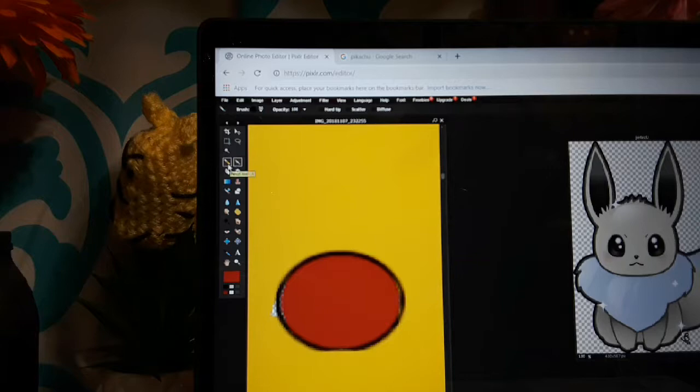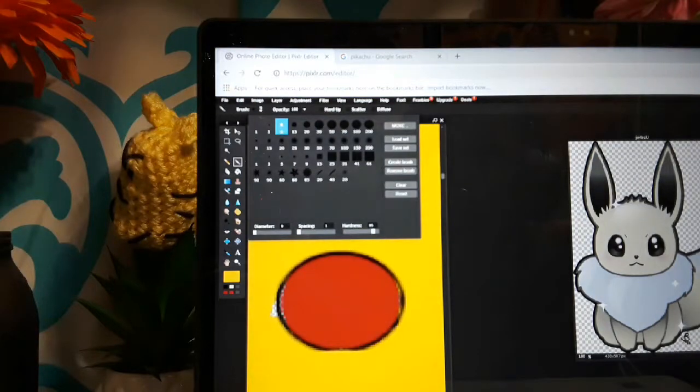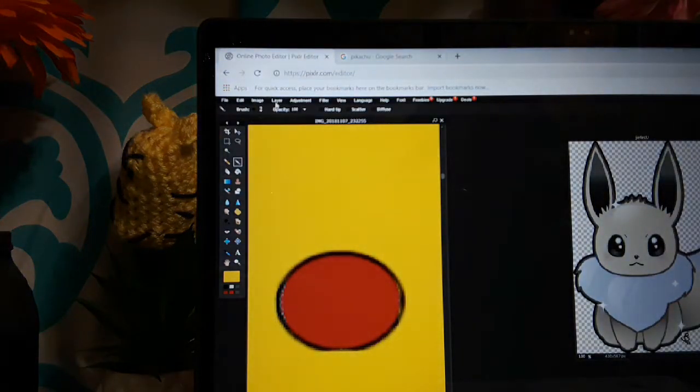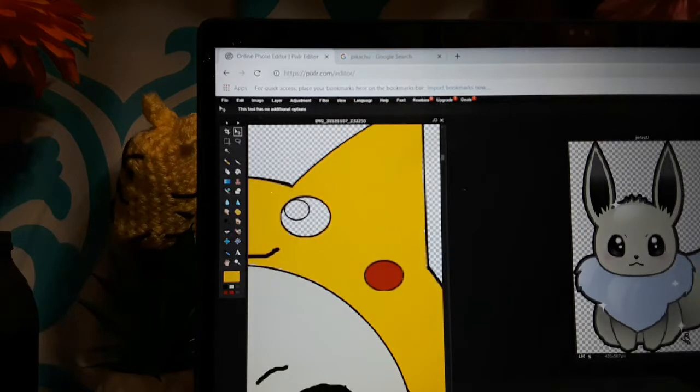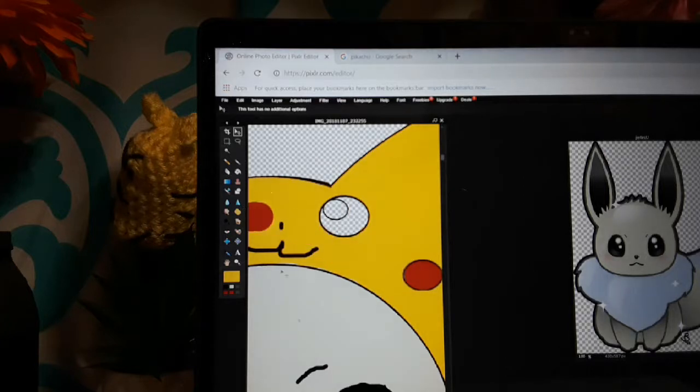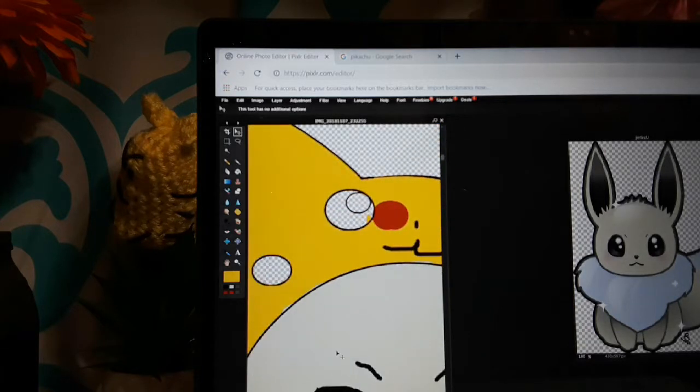So then I see a little error in my yellow here, so I'm just gonna fix that. So layer, duplicate. Now this time you don't have to do horizontal because it's a circle. So drag it. I don't want to zoom out again, so just bear with me. And you can just drag it into place. Very simple.